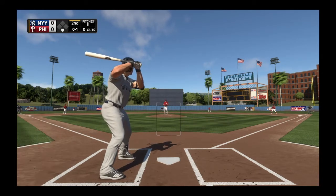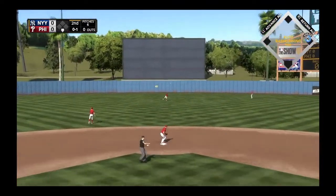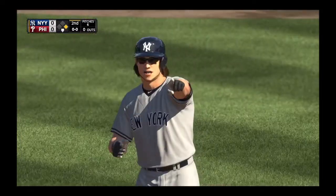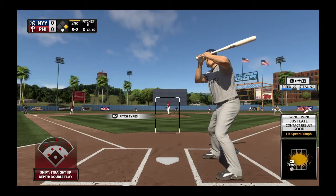Foul ball. Into the windup. Here comes the 0-1. Line towards center field. And the Yankees have their first hit of the ball game. So the leadoff man reaches base to start out their half of the second inning. I've got to be honest, I'm shocked he went back to this pitch. First one, he was on it and fouled it off. Second one, he did not miss.